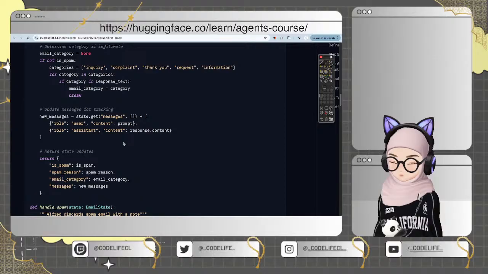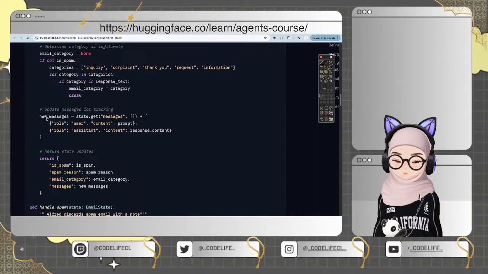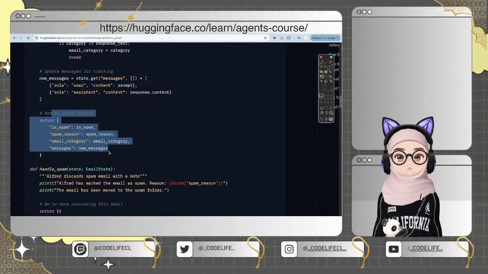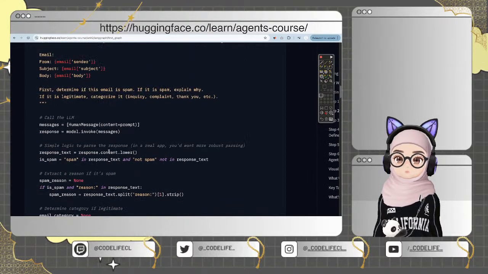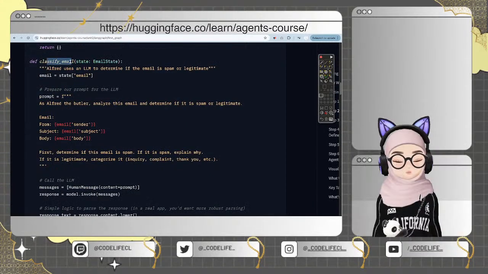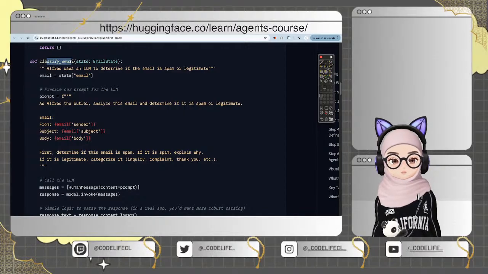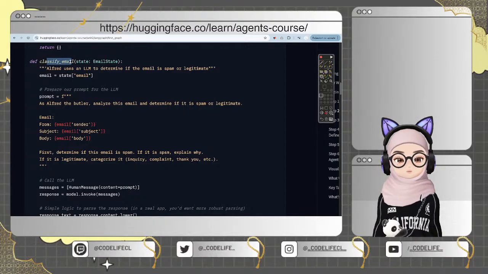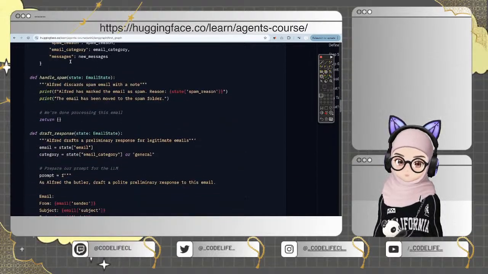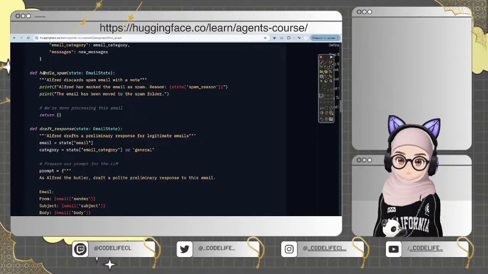And then the new message is that you save the state of what was said. How far are we saving this? And then you return it, and this was categorizing. Classify and categorization, I guess, are similar words. Okay. Next one is the handling of spam.